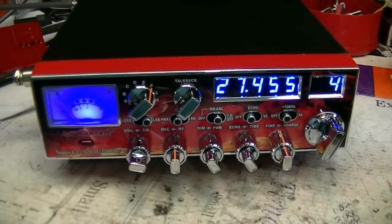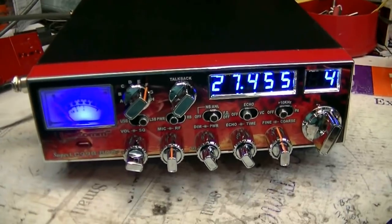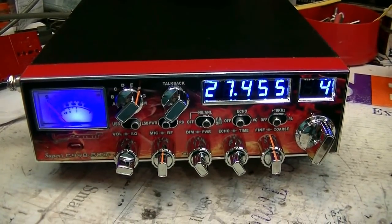Alright. Got the new power cable added to it. I got your SL41 microphone set aside. Didn't want to open the box up. But there it is.